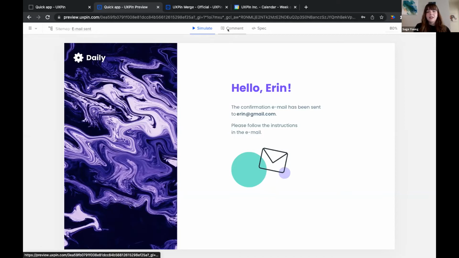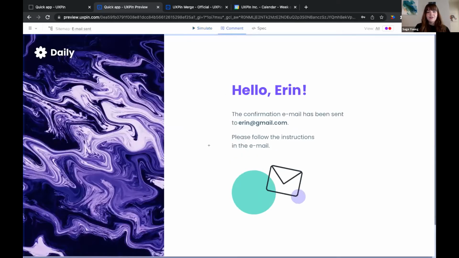And in addition to that, in this preview link that you can share across to any team member, they don't need to have a seat in UXPin. You just need to copy and paste this link, and they'll need the associated password. But once you pass that link over to your stakeholders with the password, they'll be able to have access to this and be able to test it out.